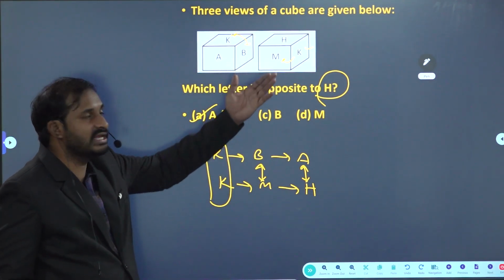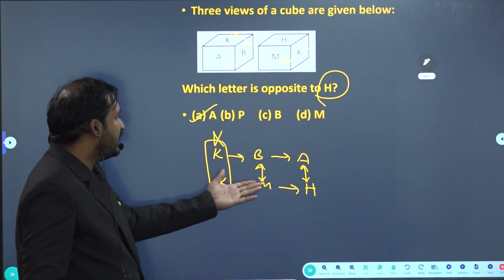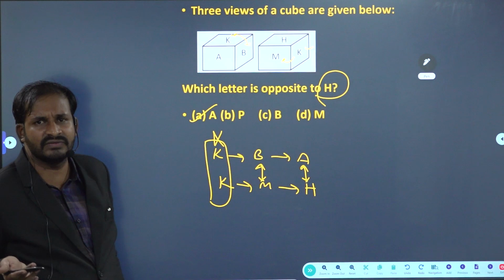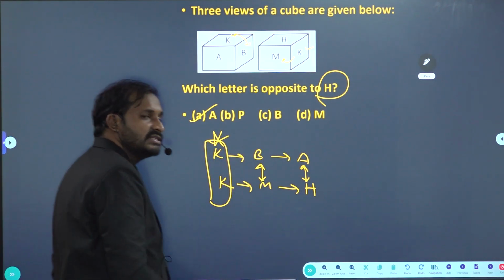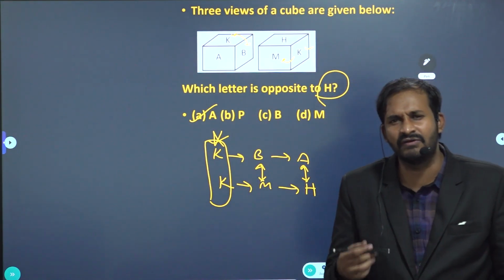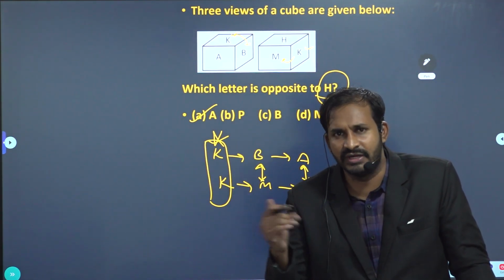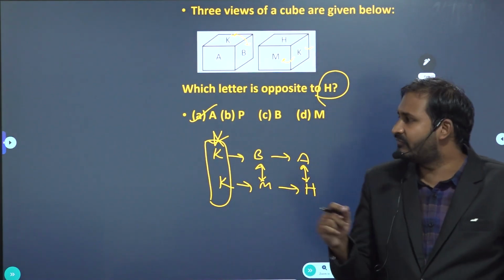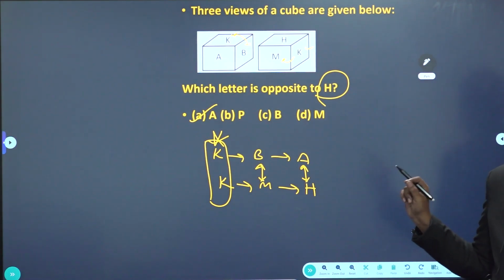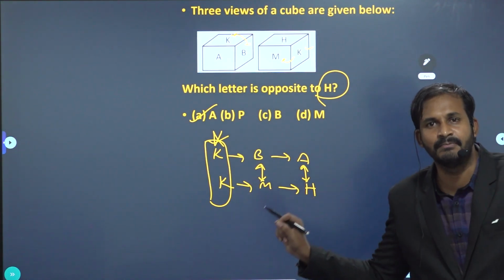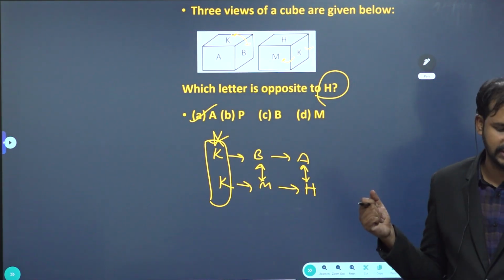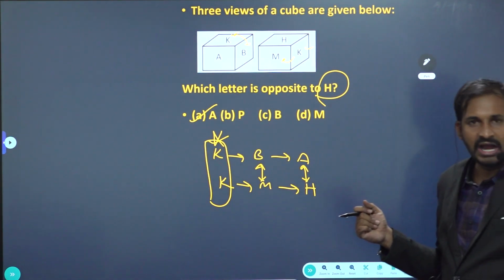Can't be determined. Why? Because here they gave me only 2 projections, B, M, A, H. And what can be the value for K? It can be C, D, whatever alphabet I want, I can put that one. So like this, try to understand the question. Because in the examination, he can twist each and every question and ask you anything. So please be wise while solving this type of cubes case. I hope they will ask one question from this this time also, because it is a very simple concept. This dice is very, very simple, and within seconds, in less than 10 seconds, you will get the answer.